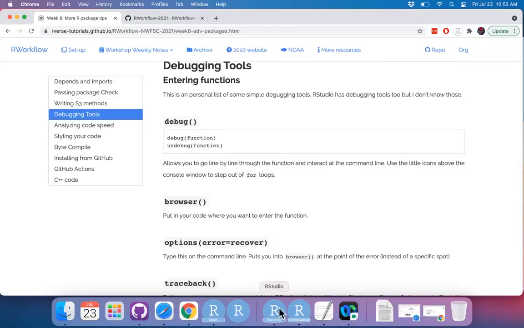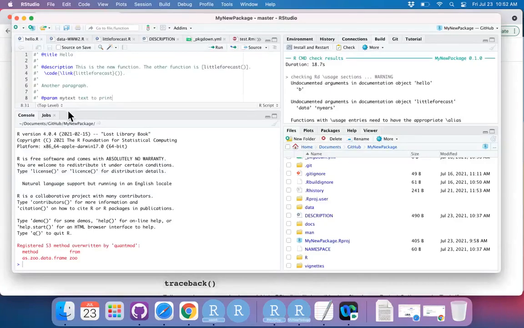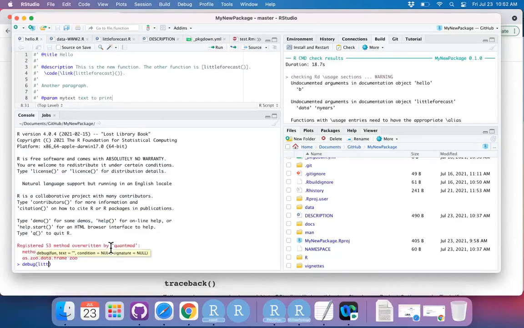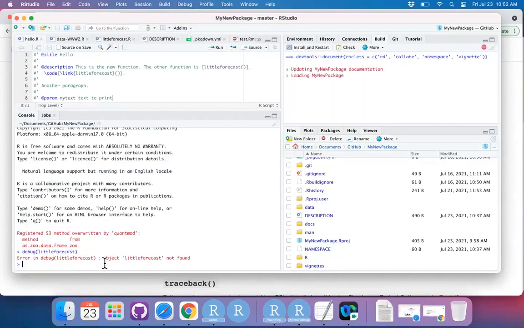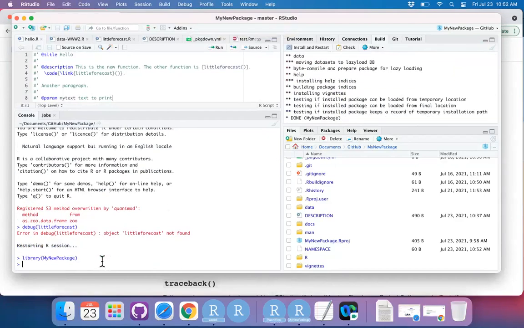If you're using RStudio, then so let's do debug little forecast. In this case, I'm debugging my own function, but like I said, I could debug any function at all.